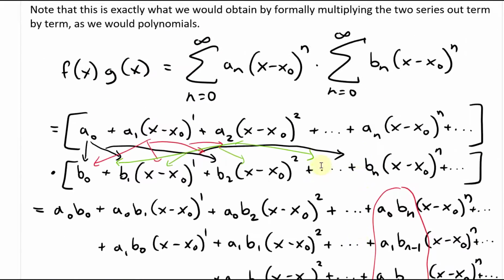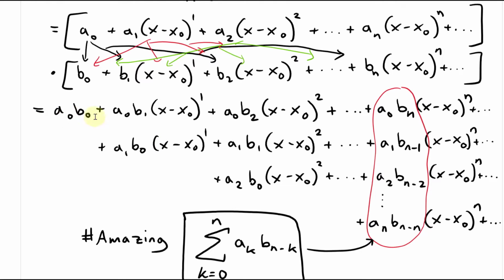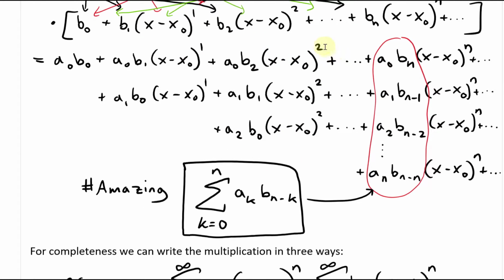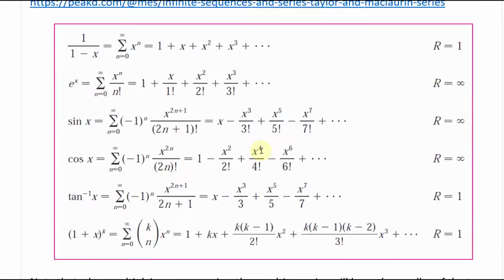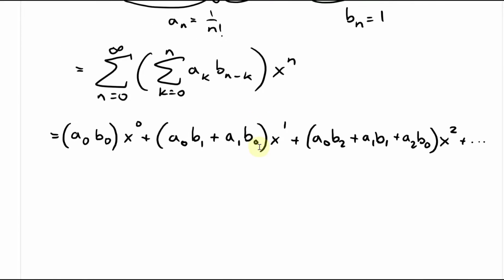Remember above here. So this is going to be a0, b0, and then it's a0, b1 plus a1, b0. And then this one's a0, b2, plus a1, b1, plus a2, b0, etc. So just for each single one of these terms. So 2 to the power of 2. So this goes up like that. So the a coefficient goes from the 0th to the 2, and the other one goes from the 2 to the 0, etc. So let's just keep going, and now let's plug this inside.